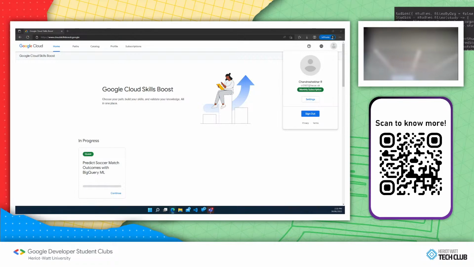The procedure which we just did is not available for every lab. You have to do it in the lab which we give. You have to do it in the quest which we give you the link for. So the current Bitly link we gave you may lead you to BigQuery ML. So it might vary. Maybe in the next video, it can take you to another quest.